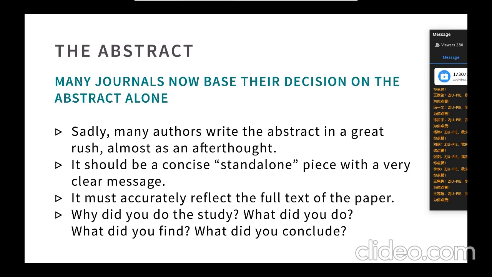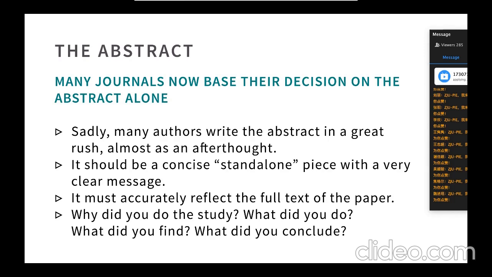Why did you do the study? What did you do? What did you find? And what did you conclude? Those 4 questions answered in sequence. Why did you do it? What did you do? What did you find? And what did you conclude? A few sentences for each of those questions gives you the structure of a well-written, well-edited academic paper. And then you can just delete the questions.